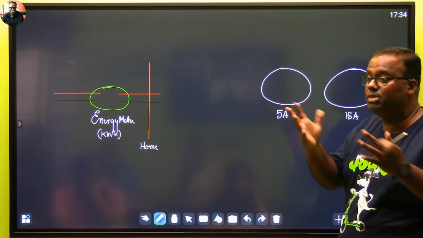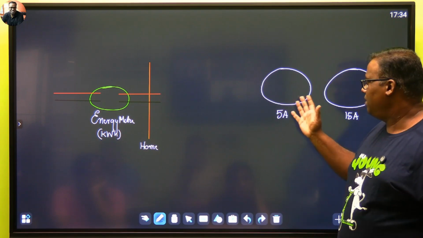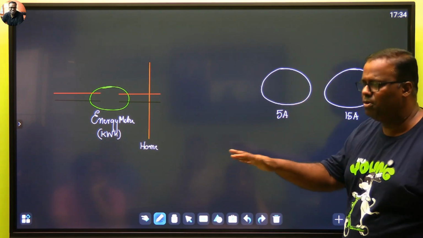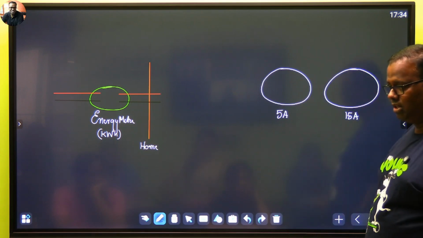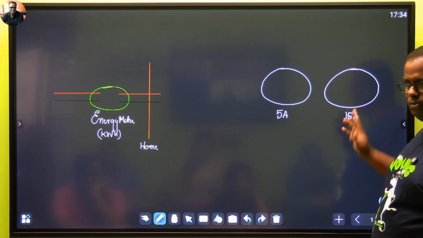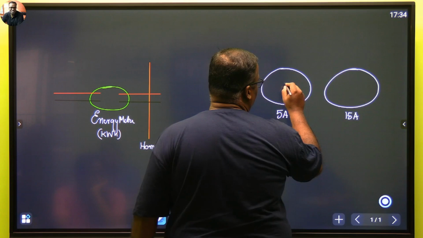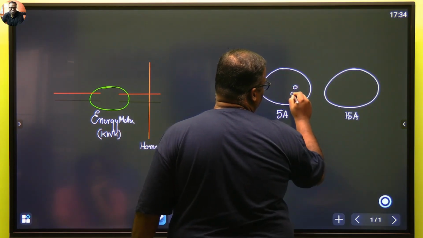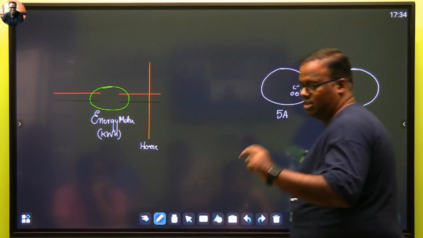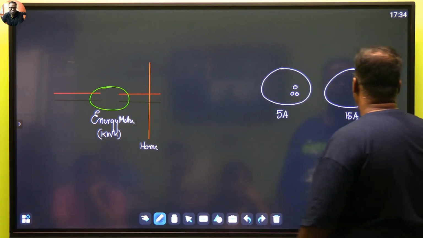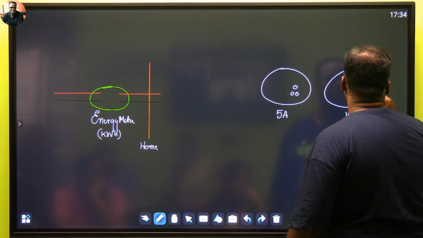So current is something that an appliance consumes. So 5 amp is for all the small devices, and for the bigger ones, they will be fed from the 15 ampere category, right? 5 ampere is the one which, for your understanding, is the smaller version of the plugs that you see, the small 3 pins. 15 amperes means the larger ones.